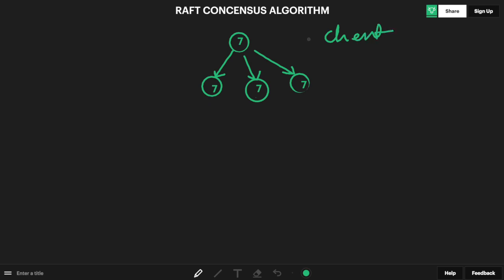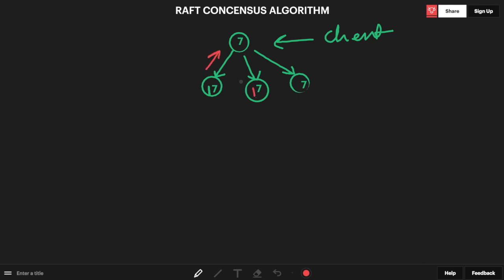So what the leader will do is command the followers that you should update the value to 17. Each follower will receive a request from the leader to update the value to 17, and the follower will update the value and send back a success response to the leader.